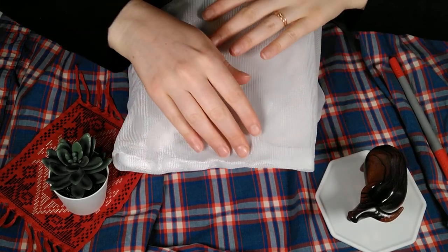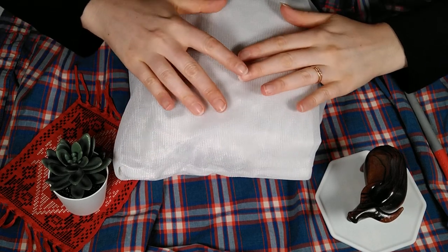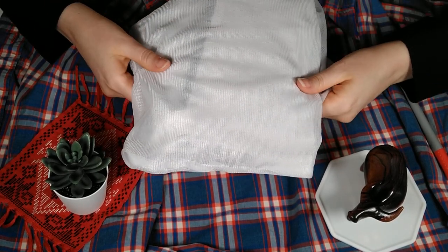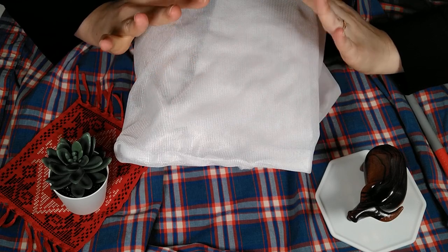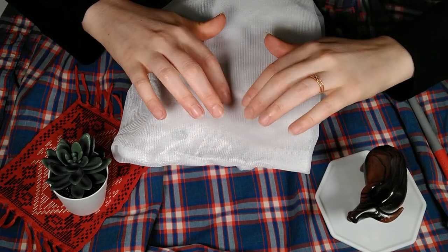I ordered something from Amazon. And I went ahead and took it out of the Amazon bag because it was really noisy. But the box is a really fun texture, and I haven't opened it, so I thought it'd be fun to open it together. So, are you ready?